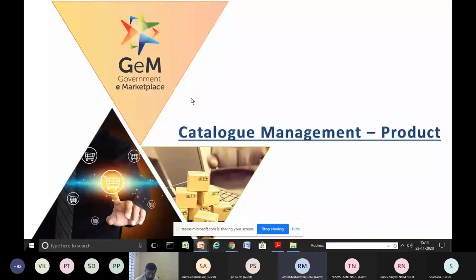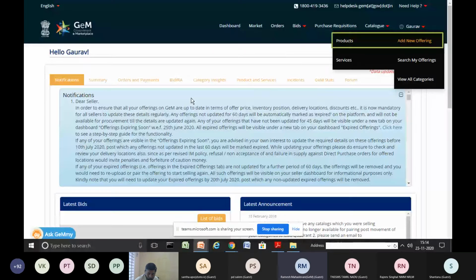So the product upload process starts here. You have the catalog. You click on the catalog, and there are two links which are called products or services. Predominantly you'll be working on the products only. See, GeM is also for services, right? There are close to around 173 services that are available, like housekeeping, sanitation, things like that. And a lot of new services have evolved now, actually, cab hiring, things like that. So services are also available on GeM. Okay, so products are also there. Whichever you want to upload, of course, predominantly in your case, it would be the products only.